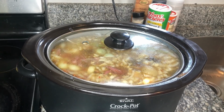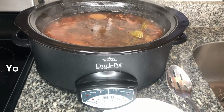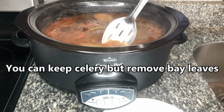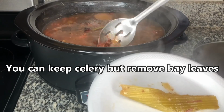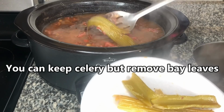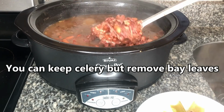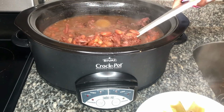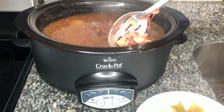I'll be right back. Okay, guys, I changed my mind. I didn't let my beans cook 3 hours. They've been cooking all day. So now I'm about to take out the celery and find the bay leaves. Let me find those bay leaves in here. Y'all see that? Ooh, that's gonna be so good. Looks like more meat than beans, don't it? Oh my goodness, it's gonna be so good. Have another bone.